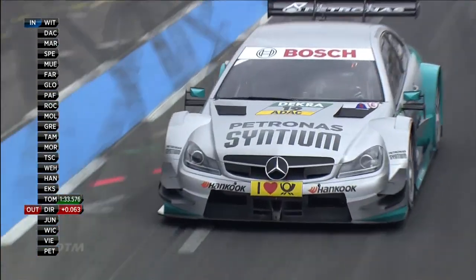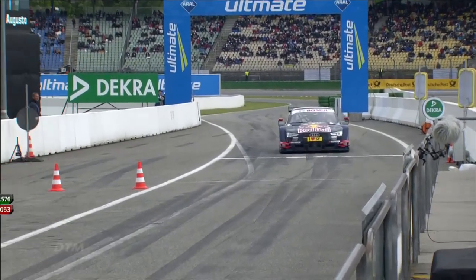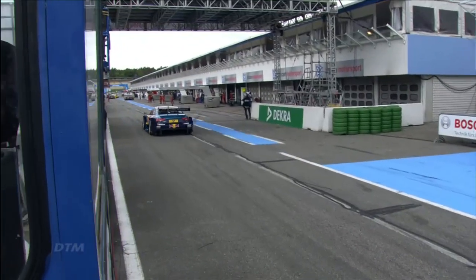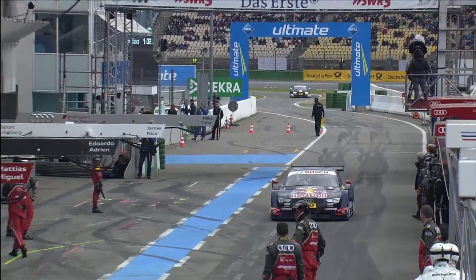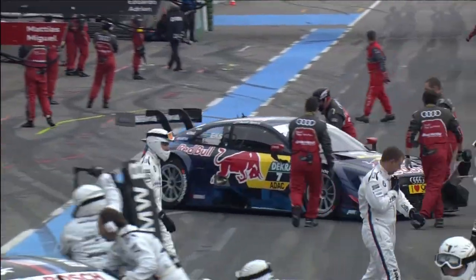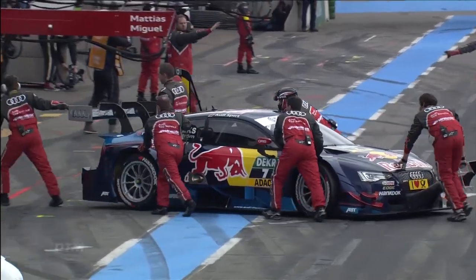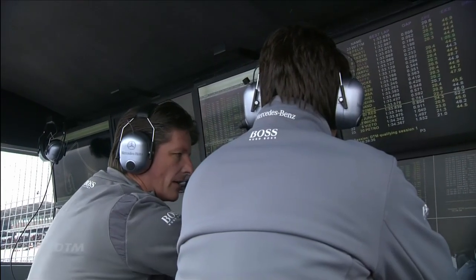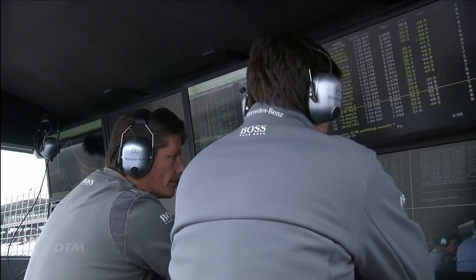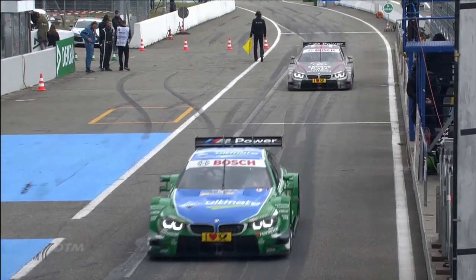Well, we now will have a 7-minute break between the qualifying sessions. I think it's fair to say what has surprised me perhaps the most, if I may, is the fact that we have lost Robert Wickens. Yeah, I think you're right. He never really showed any pace in that session, did he? Race winner, of course, last year. So the pit perch there of Mercedes, or Toto Wolff on there.